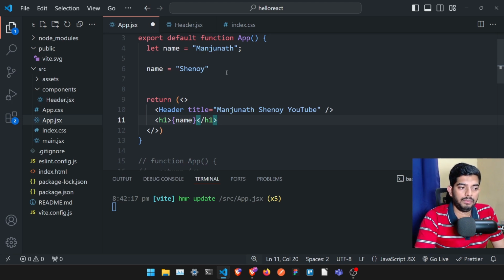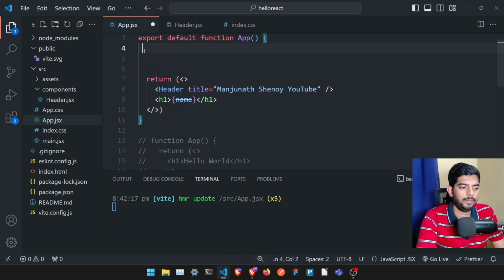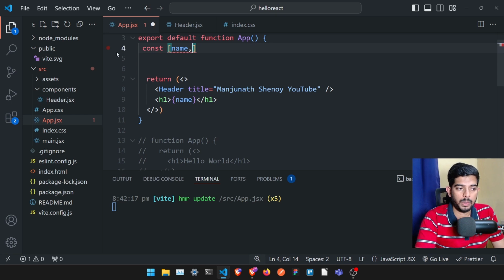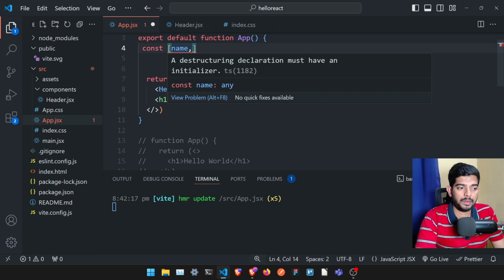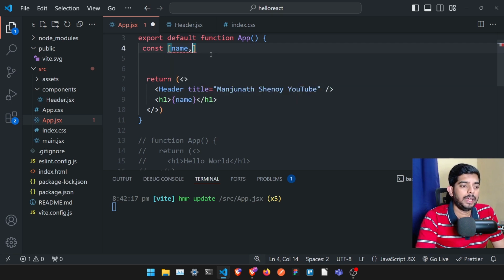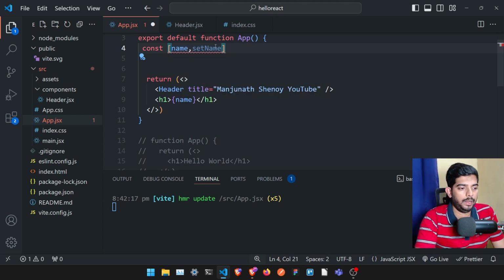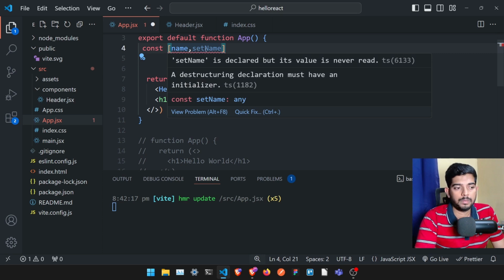So instead of using a variable, we can create that particular state, and creating it is very easy. We can directly go here and type const and then name. That's the name we want to keep for our state. And in order to set and update this name, we can write another function, and usually it's named setName with the N capital. If it is something like student id, you can type setStudentId. It is not like you have to keep this particular name only.